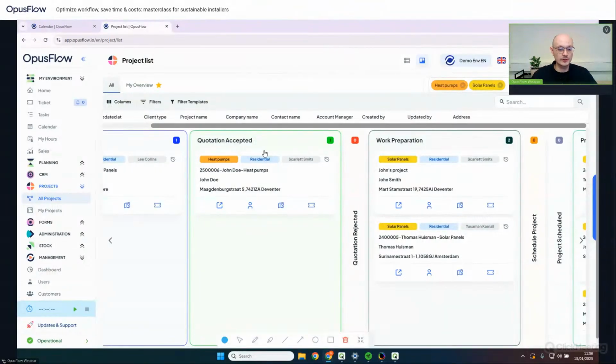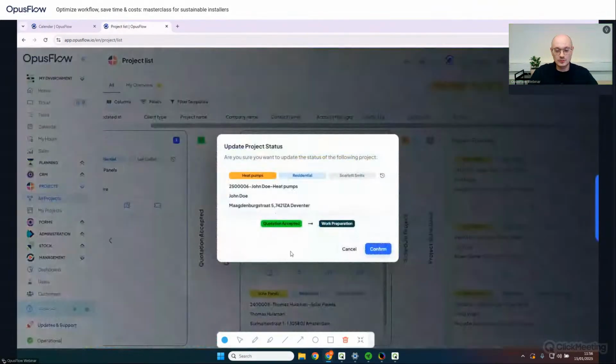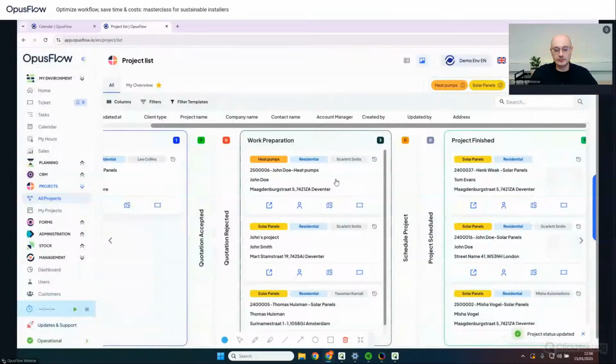Every project is followed up on time, and everyone knows what they're responsible for. If this is not the case and you have these statuses where, say, all your accepted quotations land in here, and then every time you manually transfer them to work preparation, yes, then maybe you should remove this step altogether.